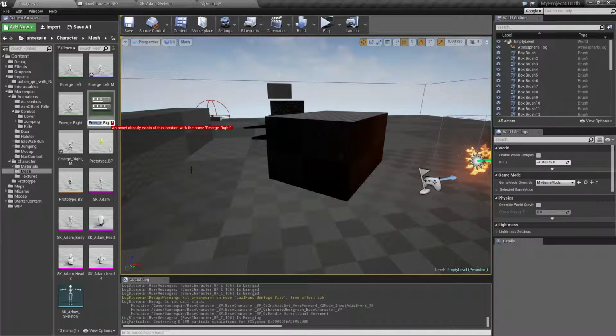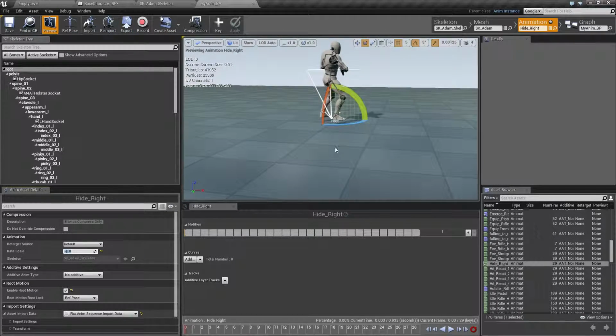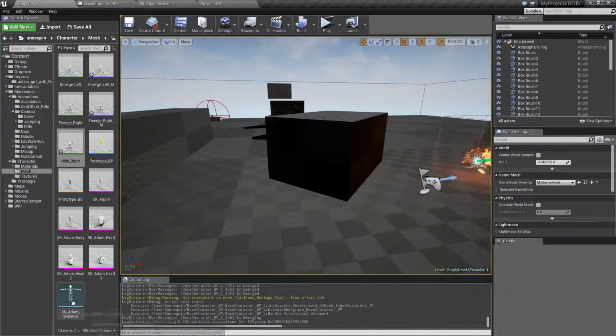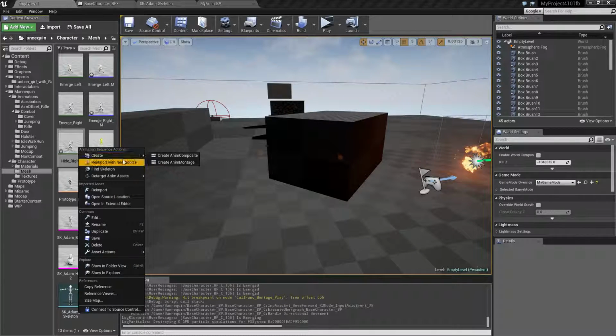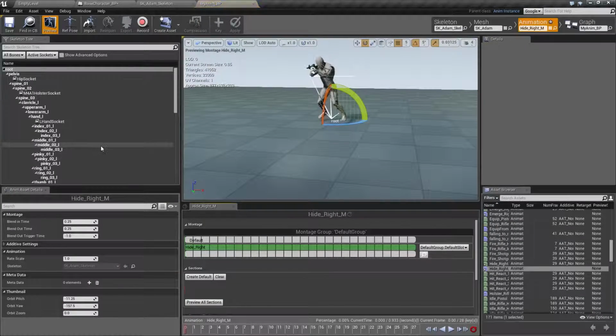I'm gonna make one called hide right, and that animation, I'm gonna say, okay, I want to play that backwards, so that it's gonna look like this. And then from this one, hide right, I'm gonna make a montage called hide right montage, which I'm then gonna play forward.